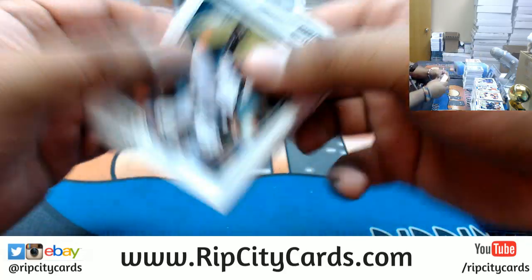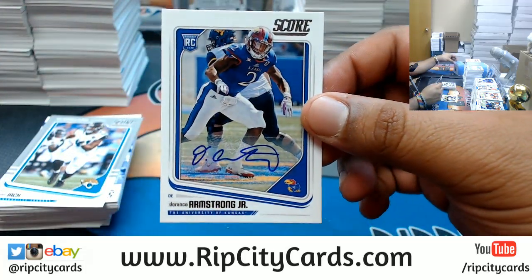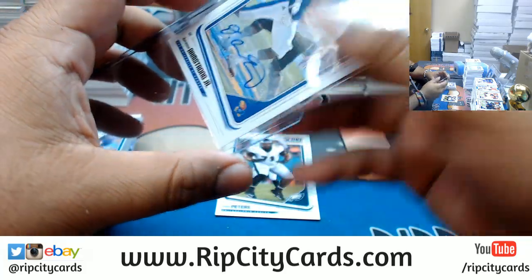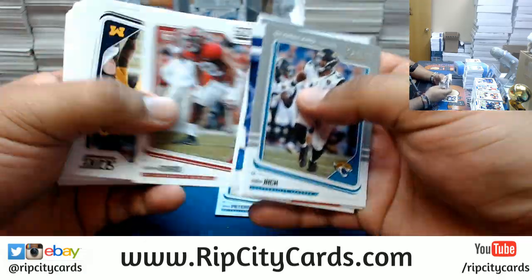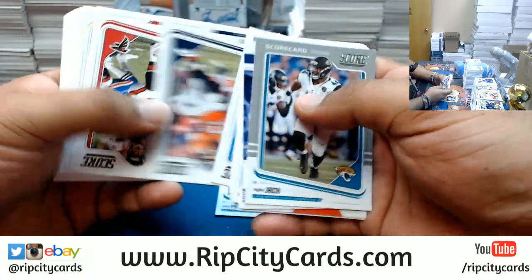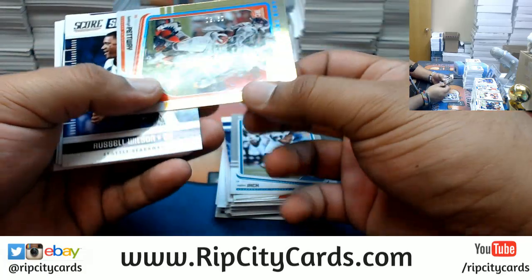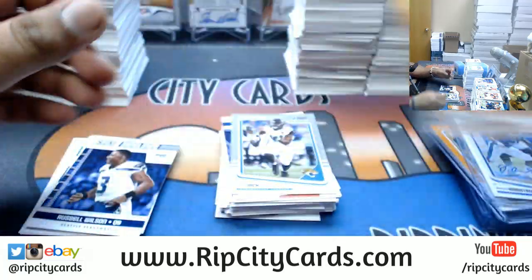Alrighty, two boxes left. What do you got for me? Dorance Armstrong Jr., the autograph. I think he went undrafted. I'm not sure. There you go. I think I see a gold in the back. It is Cameron Petway, numbered to 50. Boom.